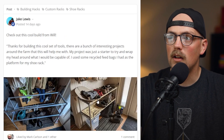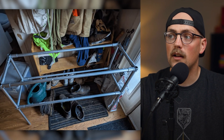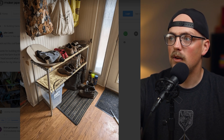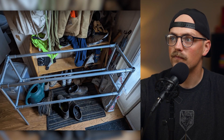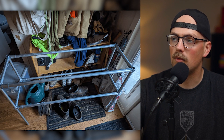Next up is a build from Will. He said he's going to be building some projects around their farm, and this was a project to get his feet wet — see what he was capable of, see how the connectors worked. He took eight connectors and did a simple project to get started and get familiar with cutting conduit. You can see here this is a shoe rack. It's just four 90-degree connectors to create a rectangle shape, and then four 90s again at the top to create another rectangle — basically a box with legs.